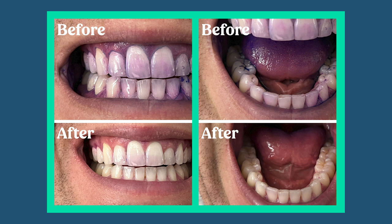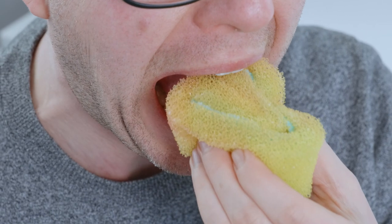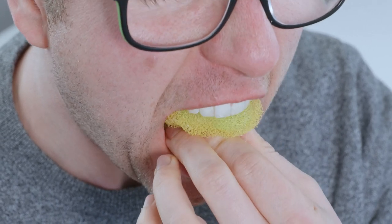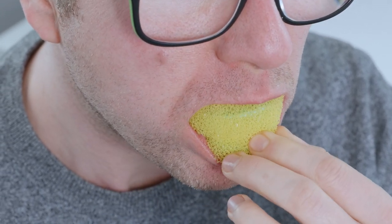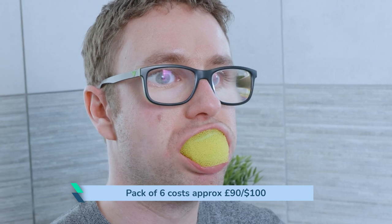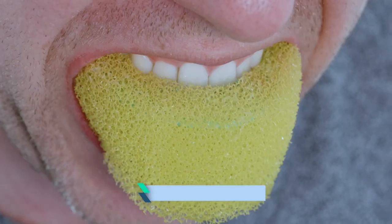They are not perfect, but far better than most would ever imagine. For me, after a few weeks of trying, the overriding issue is that it is just too big in the mouth. It is cumbersome and feels like a choking hazard. And given that a pack of 6 costs around £90 or $100, it is not financially all that attractive either.